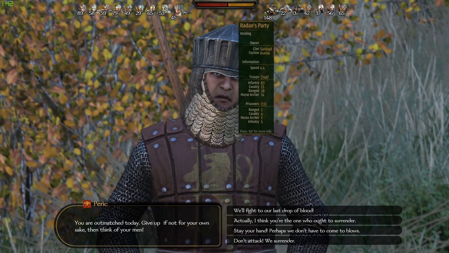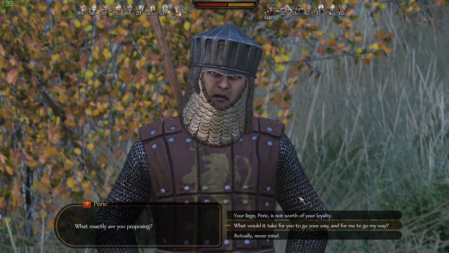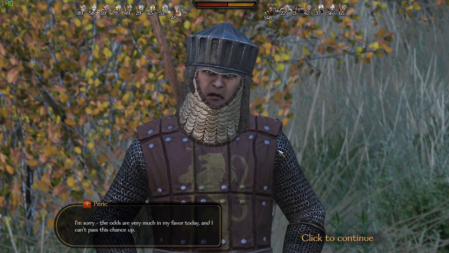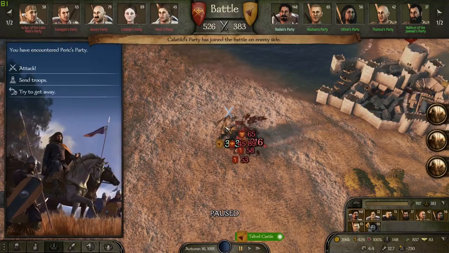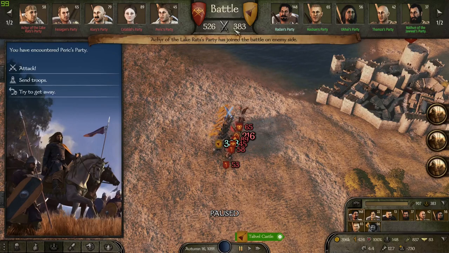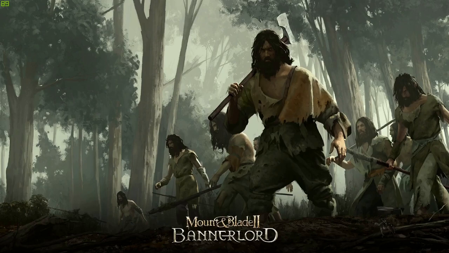Could actually maybe bribe them to go away. What would it take? Oh man. Okay, they want to fight it out. Okay, how is it that we have such good odds here? I don't understand, because they have significantly more people than us. Well, we'll see how this goes.